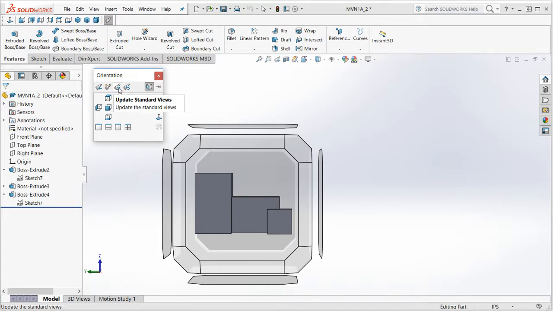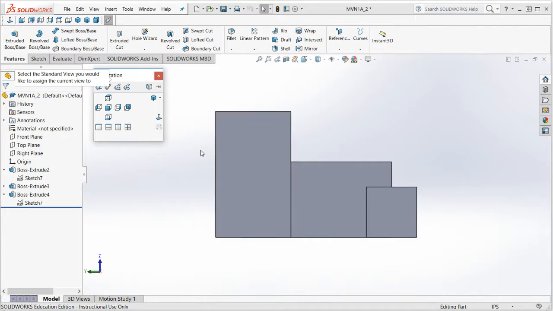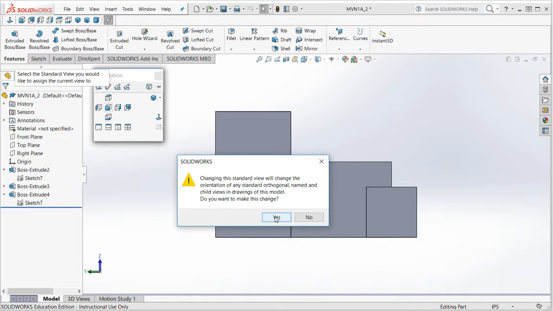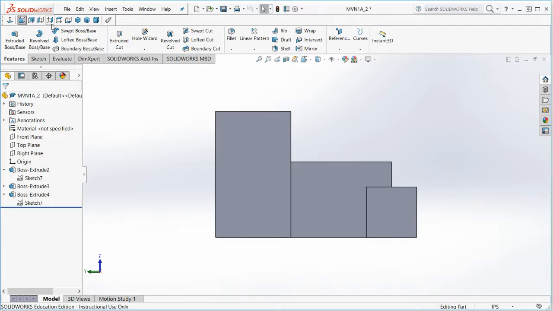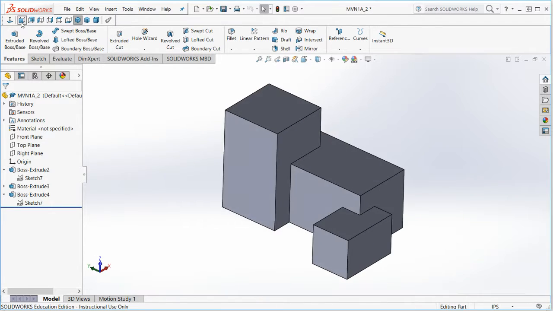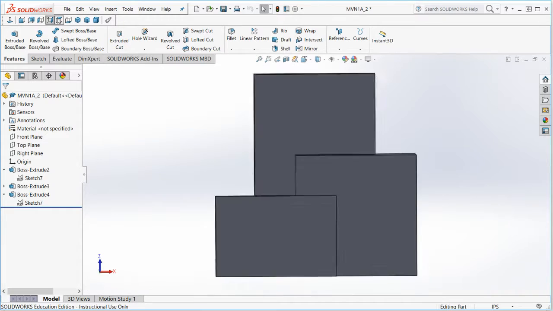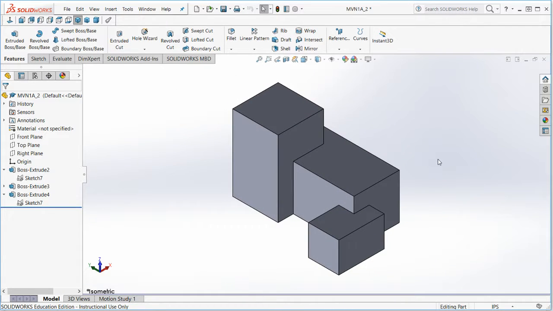And I'm going to update standard views, which is the third option here. So I click on that, and now it says, okay, what view are you looking at? And I want this to be my front view. Yes, I want to make this change to override my standard views. And now, ta-da, my front view is correct, my right view is correct, my top view, and my ISO. So I have redefined my views. Now my axis is very wrong. So this only works in a cosmetic fashion. If it mattered where my center of mass or where my inertia was, that does not fix my axes. But it does reorient my parts so that I have a nice front view, isometric, etc.